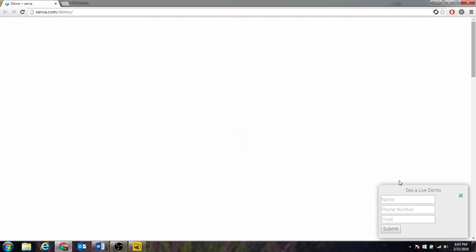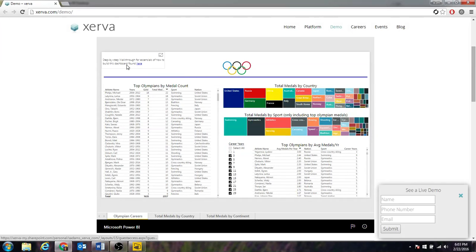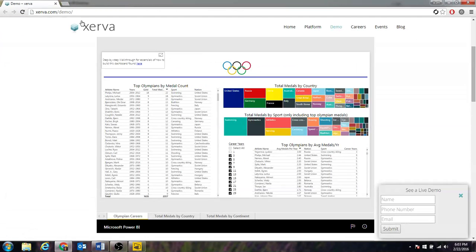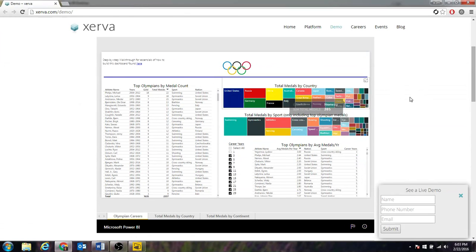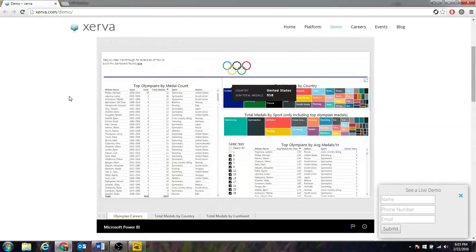If you go there, you'll be able to see the dashboard that we're trying to build here, and a link to the steps. You can see a step-by-step walkthrough for essentials on how to build this dashboard. Found here, it'll take you to essentially what I'm looking at as I go through here to make sure I stay on task. You can see this is a pretty powerful tool. You can now embed it in your website, so you can use the Power BI dashboards anywhere in your blogs, your websites, your apps. It gives you an embed code in HTML, so they're really working on Power BI and making it very, very useful.